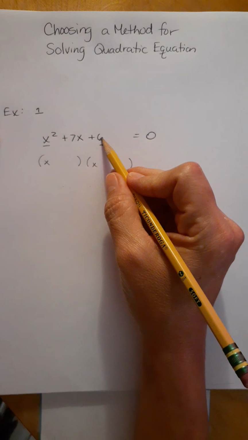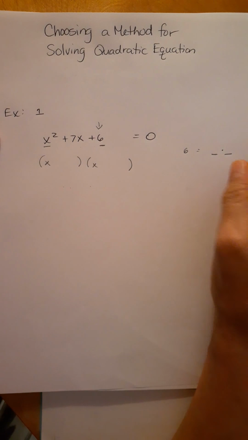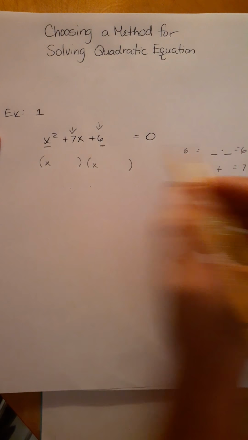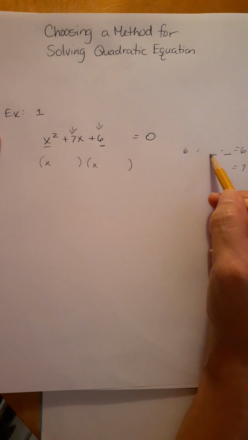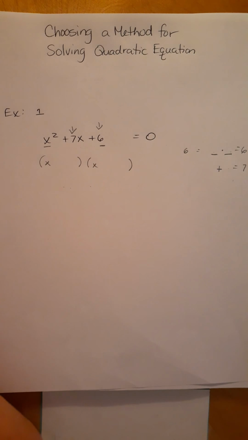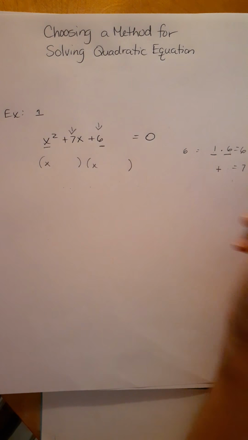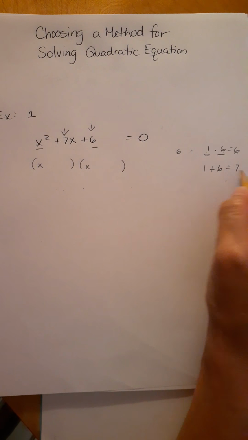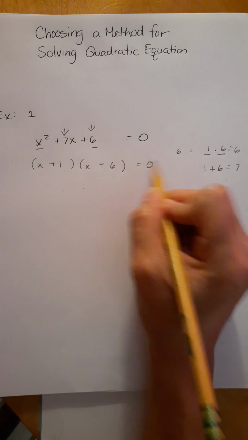All right. Now, I have to remember that this number here is 6. I have to find two numbers that when I multiply, give me 6, and when I add them, give me positive 7. Okay, so let me think of 6. Well, 2 times 3 gives me 6, but when I add 2 and 3, I don't get 7. If I try 3 times 2, same difference. Watch out, 6 could be 1 times 6. And lo and behold, 1 plus 6 is equal to 7. That works. And look what I have. I can put plus 1 and plus 6 equal to 0.